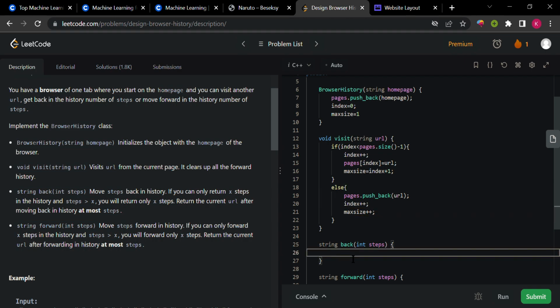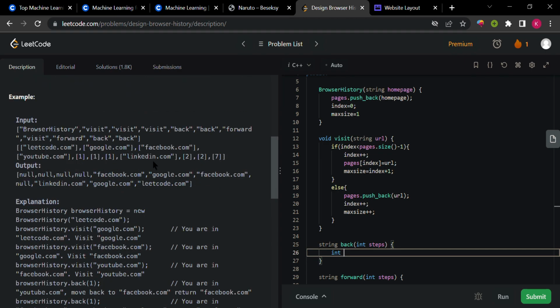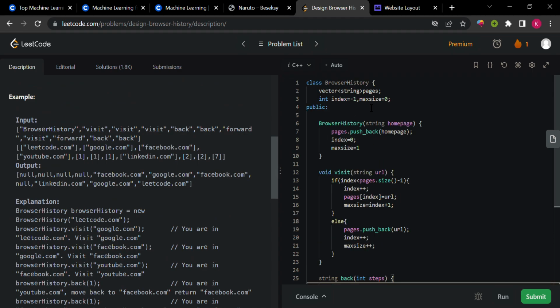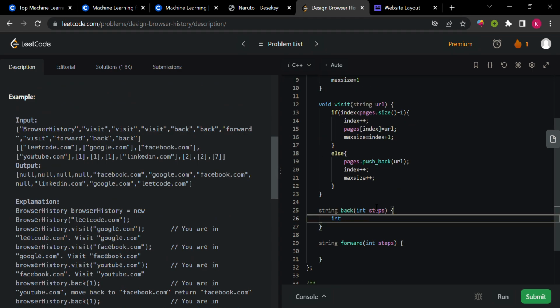Now we have to make the back function. When we need to go back, that is the function. In this back function, if the steps are more than the current amount of indexes, we need to take the minimum. Like if the history is only of 3 steps, and we need to go back 10 steps, we will just go back 3 steps, not 10 steps, because there is no other history back there.